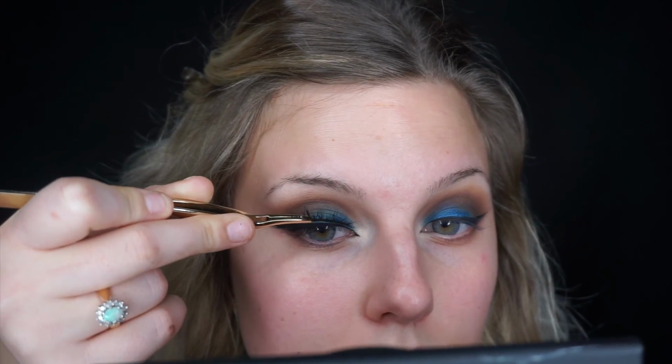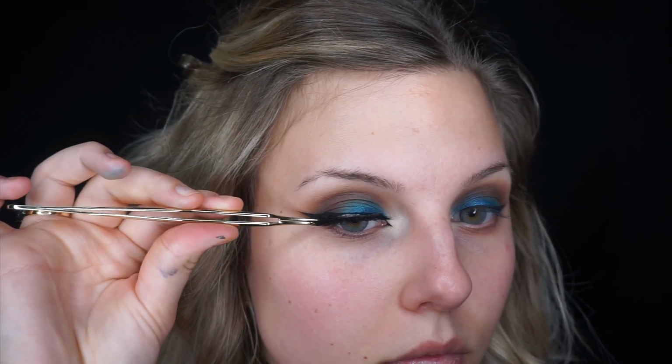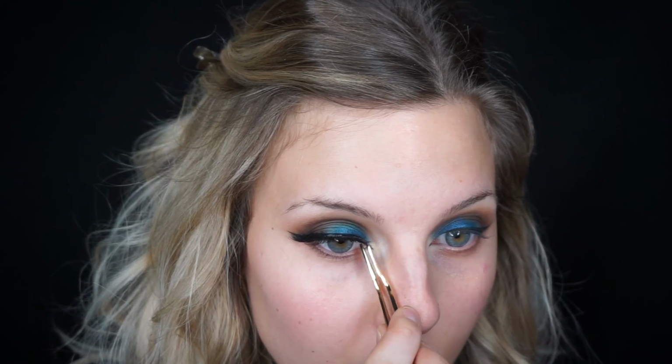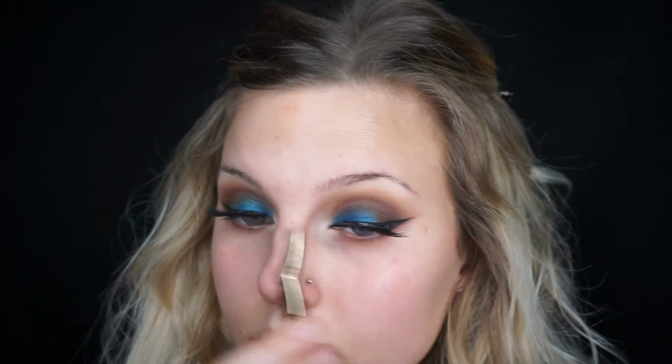Just going to clean up under my eyes, and I have the hiccups. I just clean up right along the bottom edge of my wing here. I mentioned before that I like to apply my lashes after the glue's a little bit tacky and then apply the center, the outside, the inside. I will link my lash and brow video at the very end if you're interested in a detailed explanation on how I apply lashes. Look at that focus. And these tweezers make a huge difference. They will be linked below.